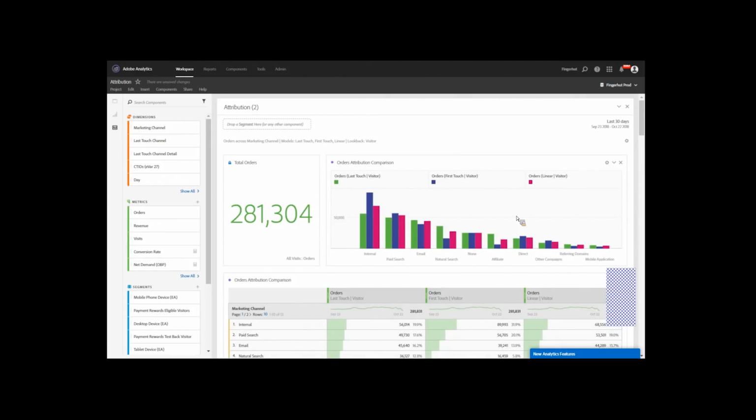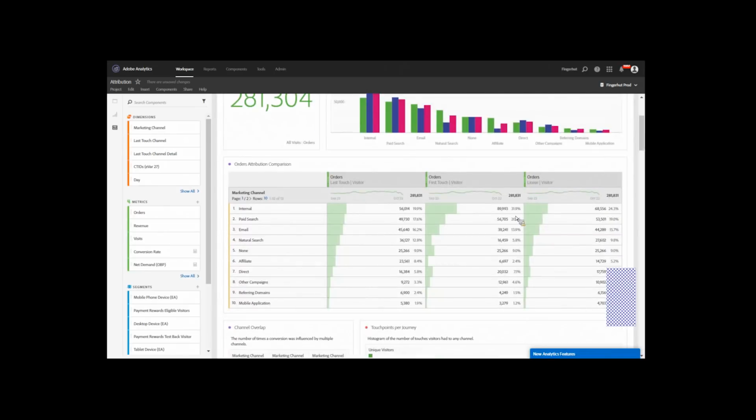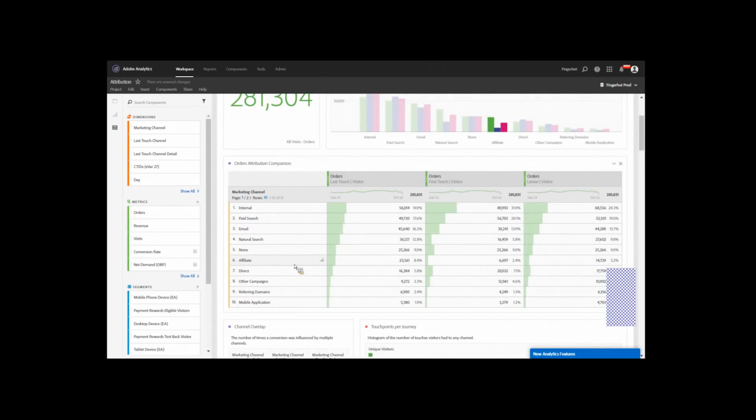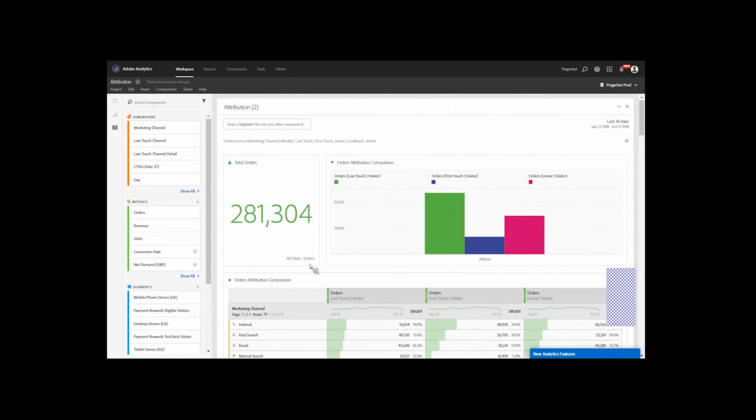There we go. Now we get this great visual of all of our channels and how revenue looks depending on the model. I'm going to go ahead and drill into our affiliates. So if I click on affiliate here, you can see my affiliate program gets a lot of last touch credit in green, but not a ton of first touch, and a little lower on linear as well. This is probably because some people might be ready to purchase, but search affiliates for some sort of promotion right before they purchase, so then that last touch is an affiliate.